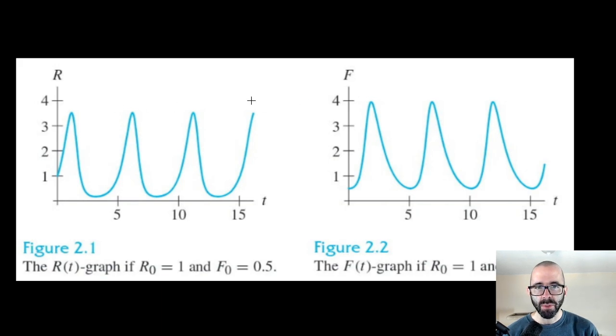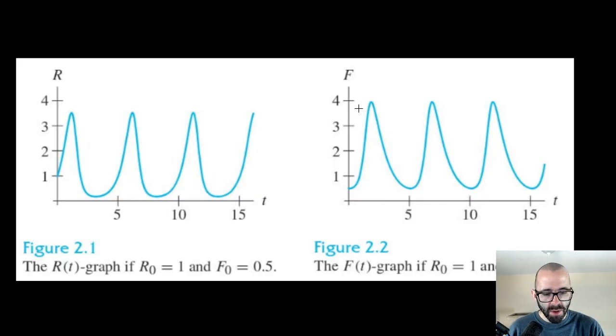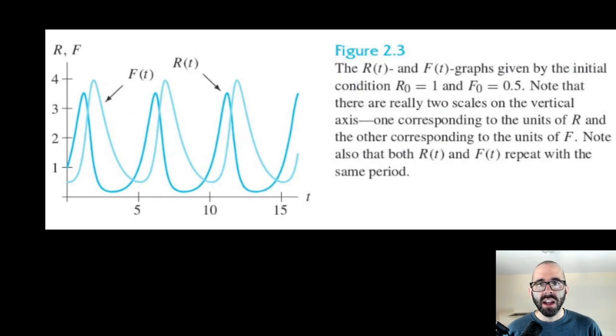They have different peaks, different troughs. Do they have the same period? We'll answer that in a second. But you can see something very similar. And what's very interesting is if you grab both of these graphs and put them on top of each other, you can really see what happens, right?